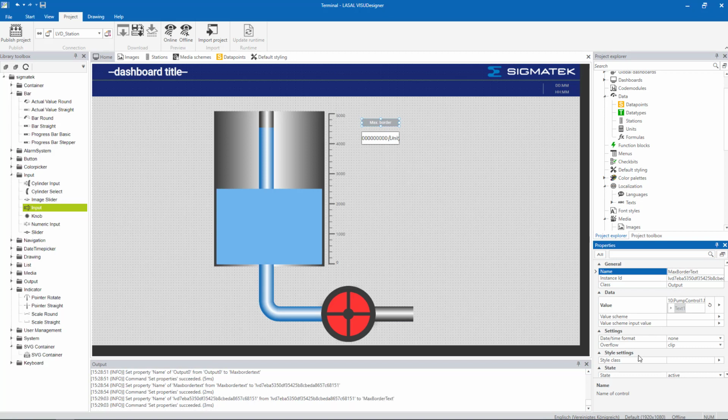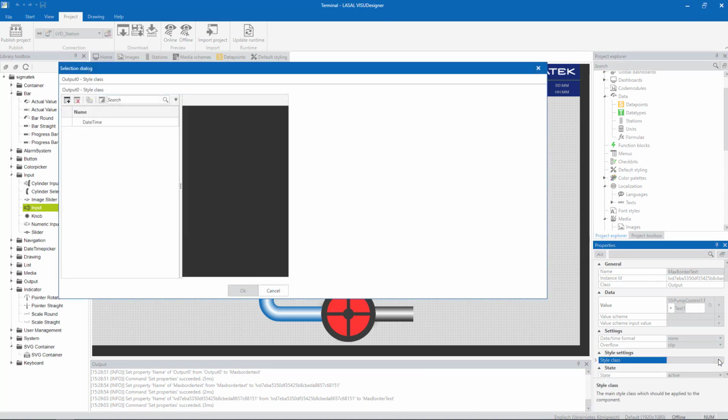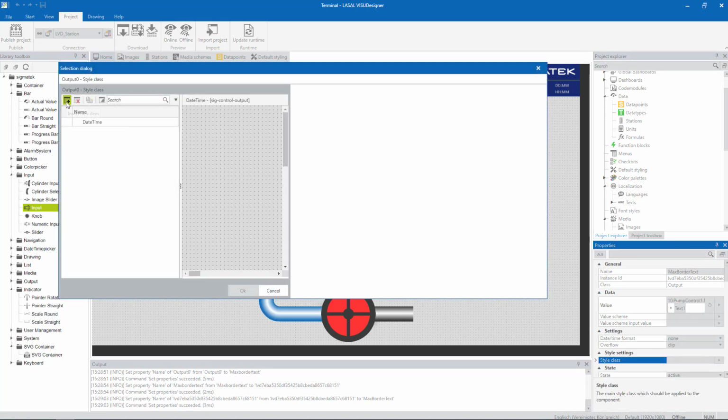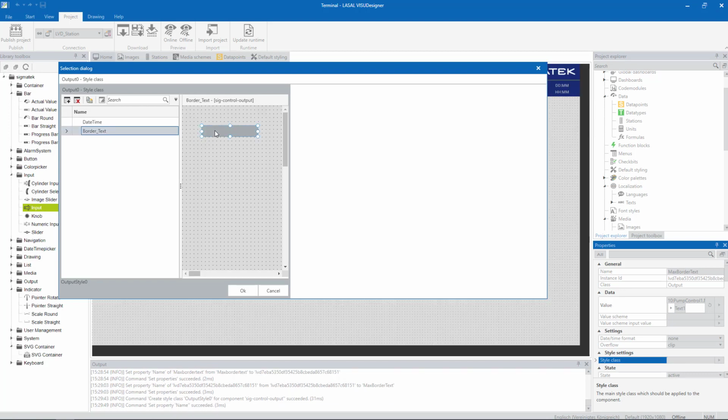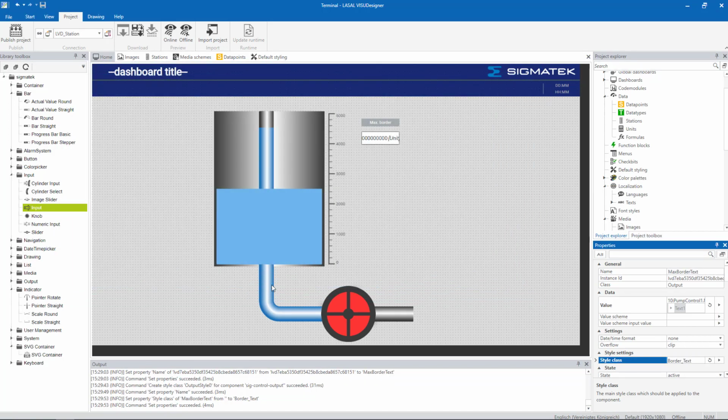Then we go down to style settings, to style class, arrow to the right. And now we just create a new item in here, and I will call this one border text. And then you can mark this item and press OK. And now we also have to set this style class.